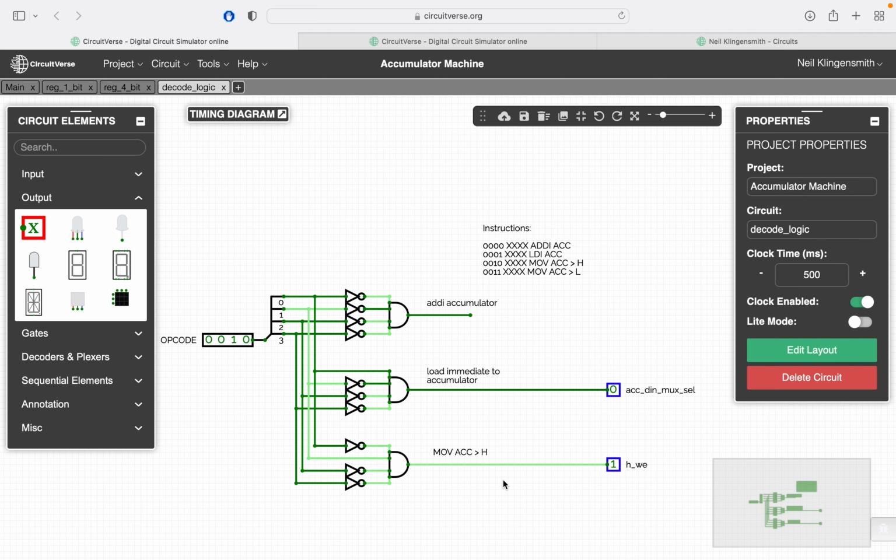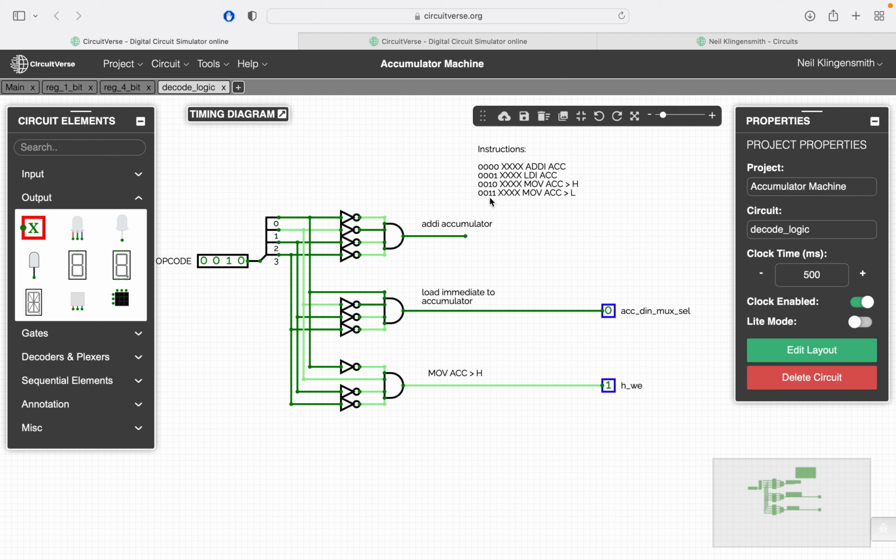We're going to do the same thing for the L write enable, but that's going to be a 0011 opcode. So let's do that.